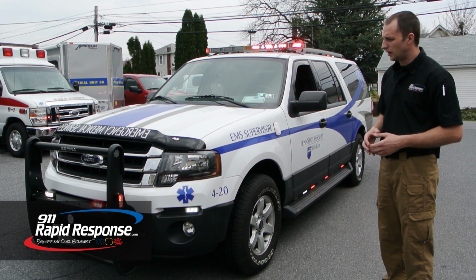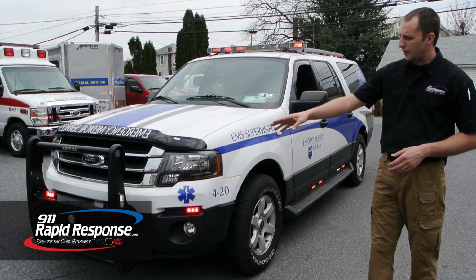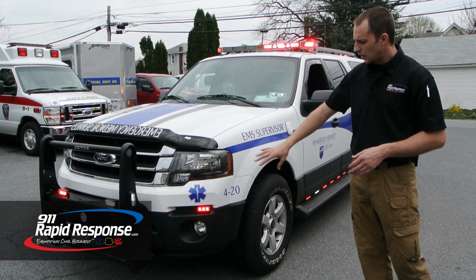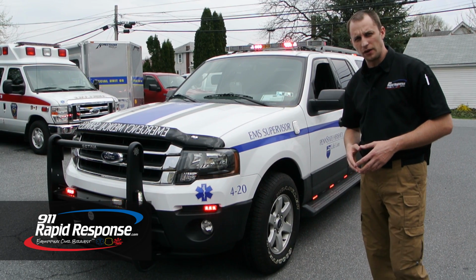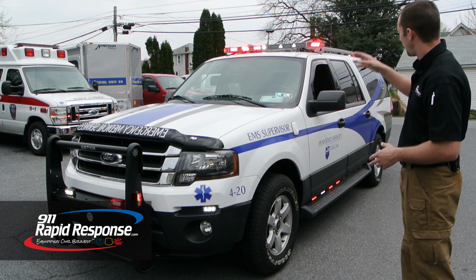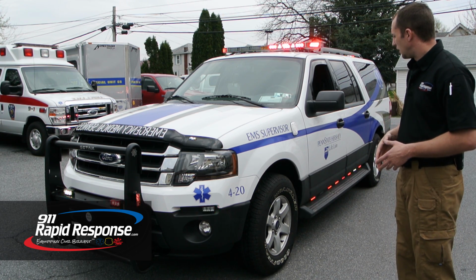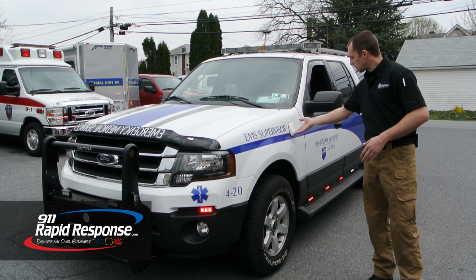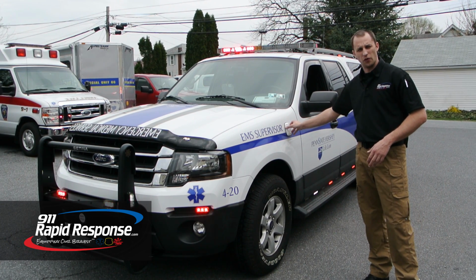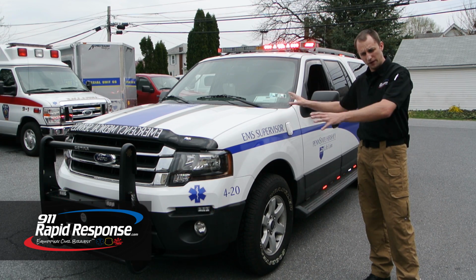On the front of the vehicle, you're going to see a push bar with Apollo lighting on it. Right now it's set in the red-white mode. The whites can be turned off. So if it's foggy conditions, the whites can be turned off along with the white flashing up in the Tomar Scorpion light bar that's on. The Kuzma auto charger plug is here on the side where their other supervisors' vehicles are, so we can keep these all the same, uniformity.